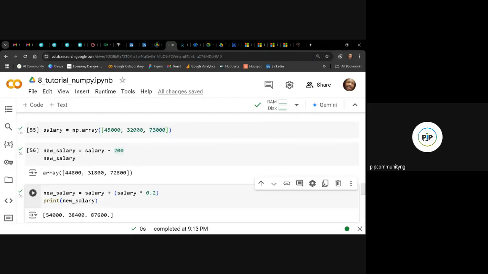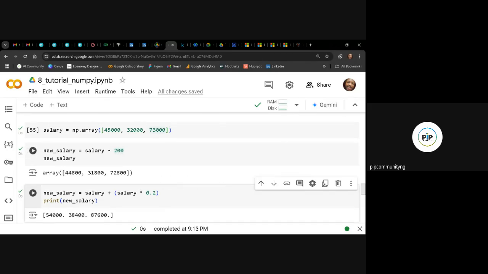I said take that salary, then take this other salary and put a 20% discount. Yes, 20%, multiplied by 0.2. I want to get the 20%. When you do a 20% discount, it is 0.2, while 2% is 0.02. So when you divide 20 by 100, you get 0.2.